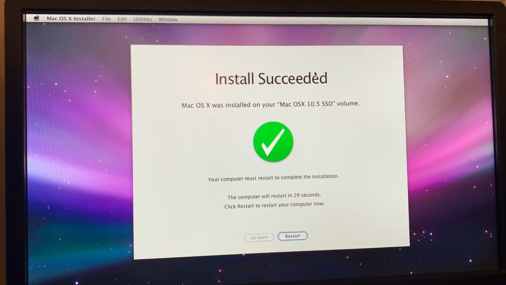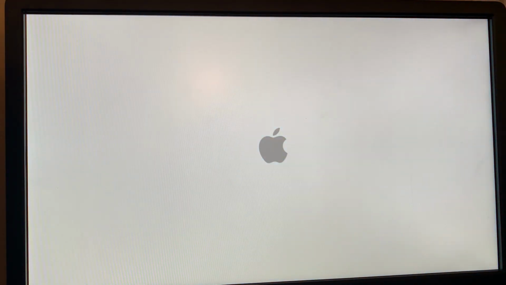Looks like it's going to be up. Son of a gun. Let's restart it. Oh, please don't kernel panic. Just don't kernel panic. Okay. We're getting something. We would appear to be booting into an operating system, and it isn't OS 9. So, but I think this has actually worked. We shall see.